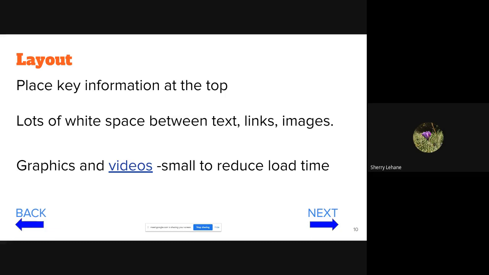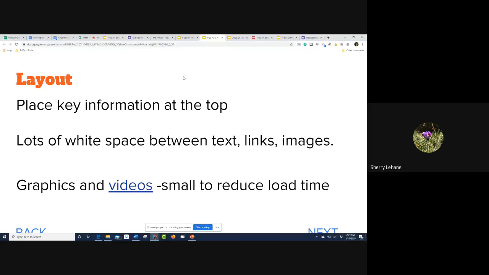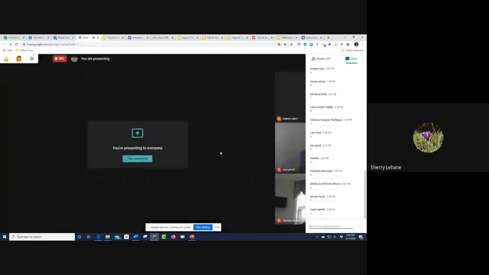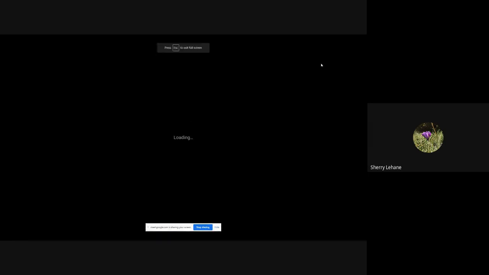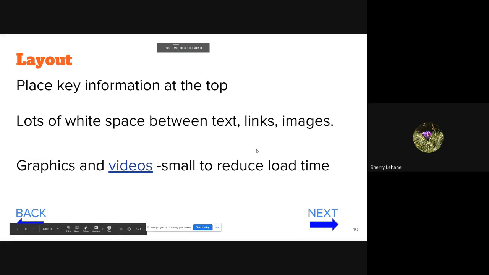So I'm not going to give you a lot of detail, but you're welcome to check in with me on any of the drop-in hours. I think everybody knows how to resize images and copy and paste them. If you don't, again, visit me on one of the drop-in hours. But videos can be reduced by reducing the quality.